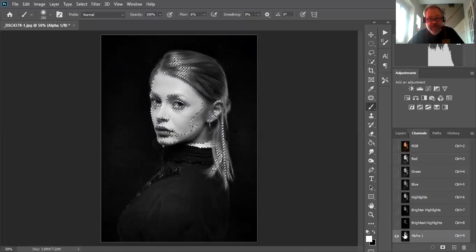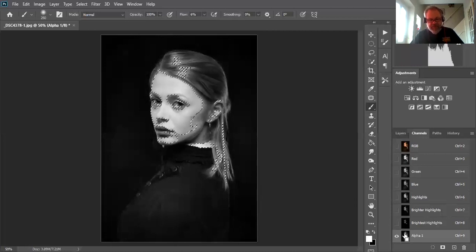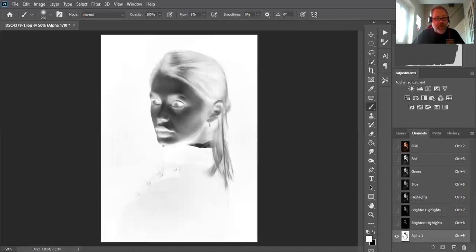But this is identical to the previous one, it's selecting the highlights. So what we want to do is Control I. Before I do, I'm going to do it wrong first, just so you see it. If I Control I now, obviously we've got a selection, and it's only inverted anything that's in the selection. So Control Z. I'm going to get rid of that selection, Control D, then Control I for inverse, and boom, we've selected all our shadows.